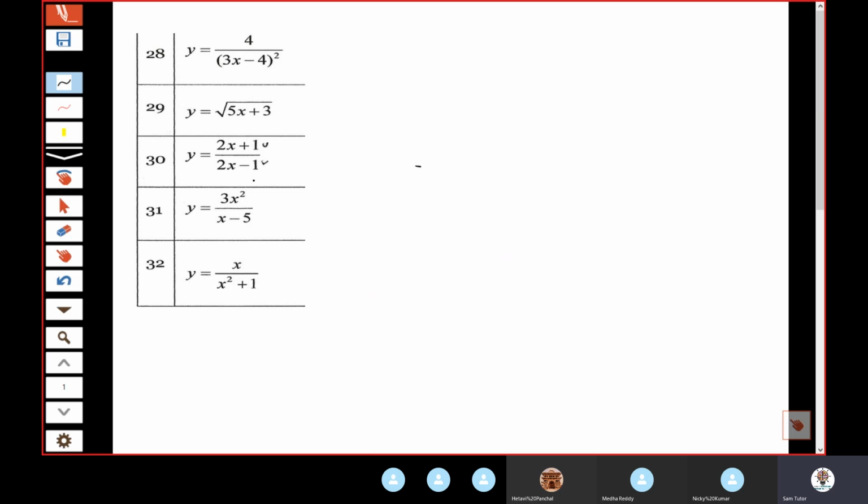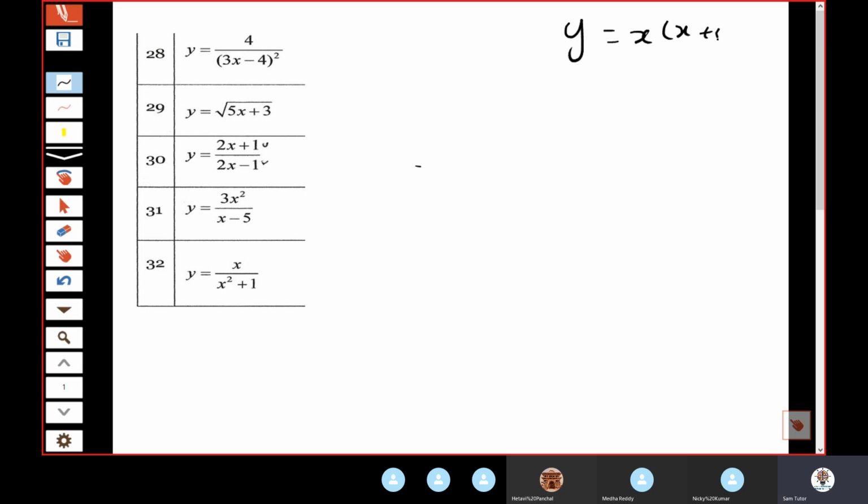Now, tell me what is the difference between these three and this one? The numerator doesn't have x. x. Perfect. So if there aren't two x's that are divided, like this one here, it's not quotient rule. These ones are quotient rule. Really important to get that. Maybe make a note of that.